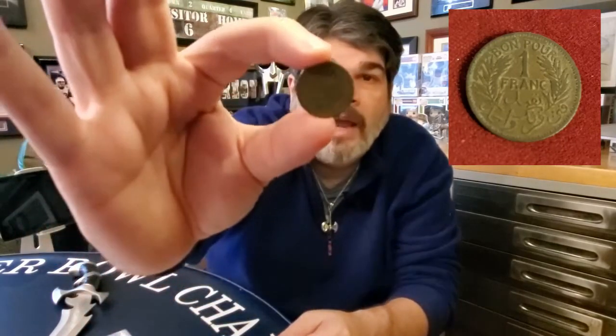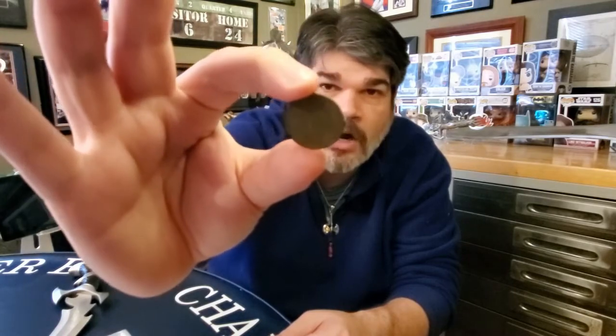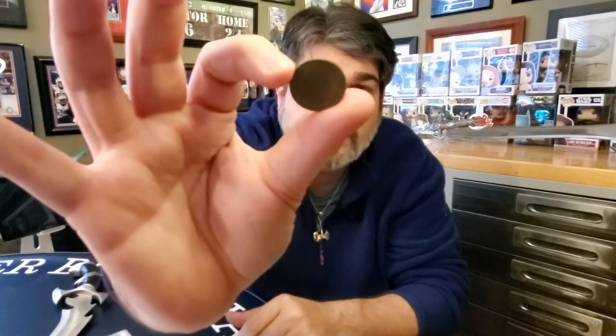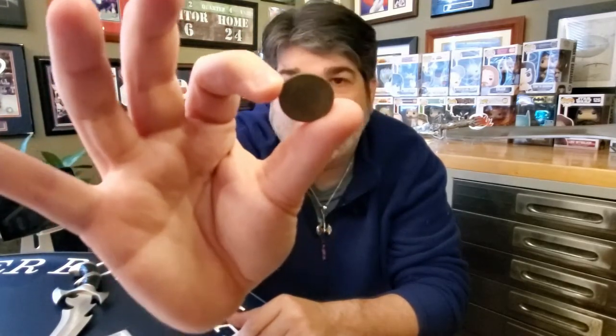It's very dirty, very old, and you might be able to see a little bit of what we've got. But it just really looks like a dark coin. Let's see if I can flip it over on the other side, see if that helps everybody. It says 1 franc. Yeah, it looks like a French coin. That part I could sort of see with the lighting. So it looks like a really old franc. I'm not sure if that's worth more than just a franc.